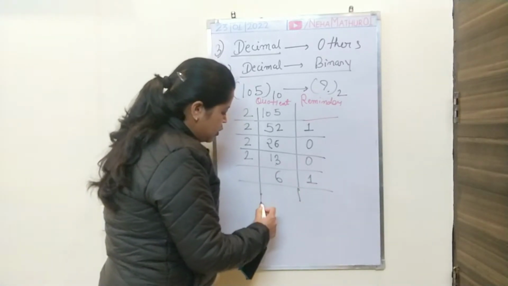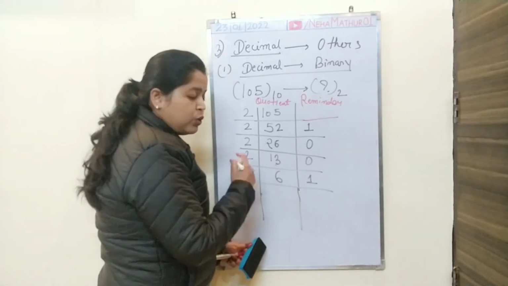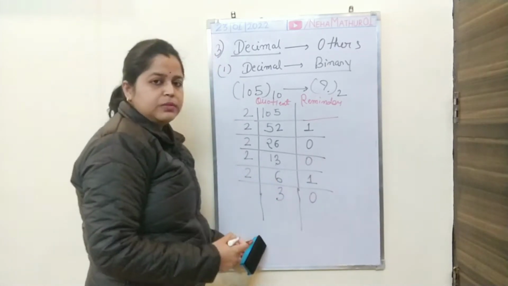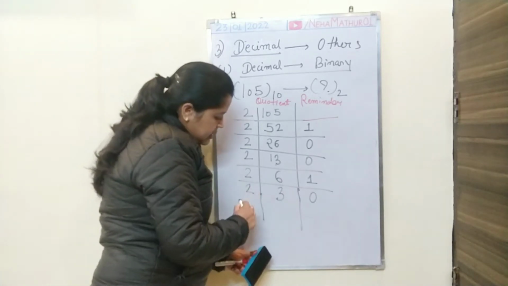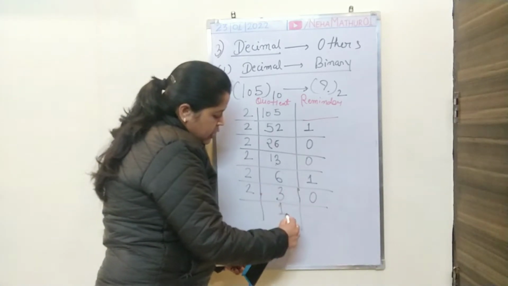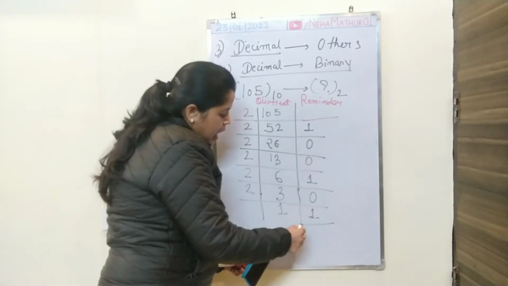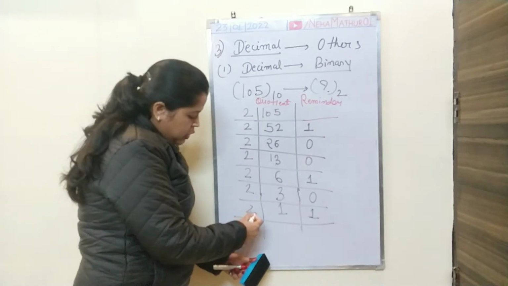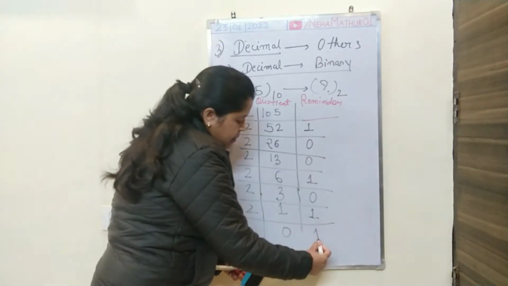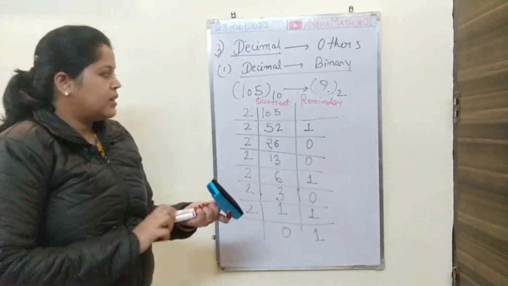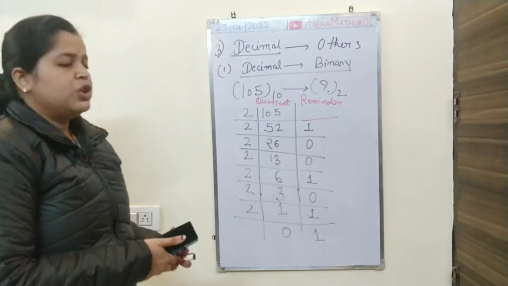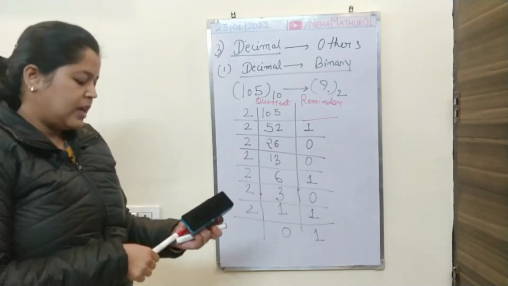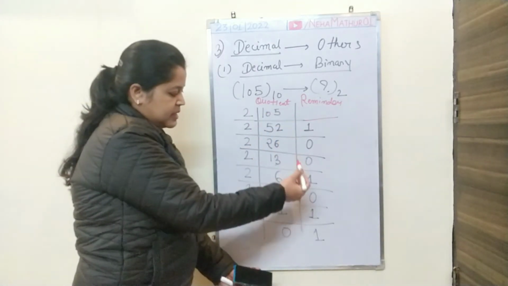After that, again you divide that 6 by 2, it will be 2 3, so your remainder will be 0. Now you divide this 3 by 2, it will be 2 1 2 and your remainder will be 1. Now it is not possible to divide this 1 by 2, so your answer will be 0 and 1 is treated as a remainder. So this is the complete division in which you divide 105 by 2, so that you can collect all the remainders present over here.